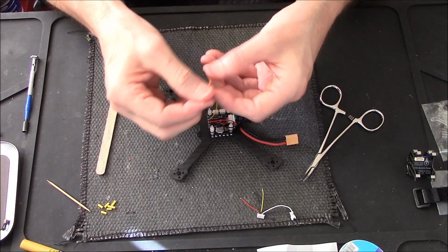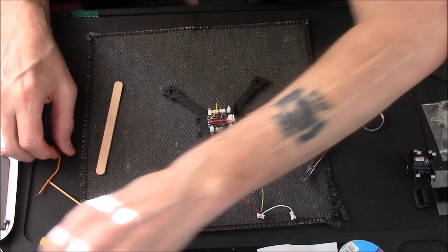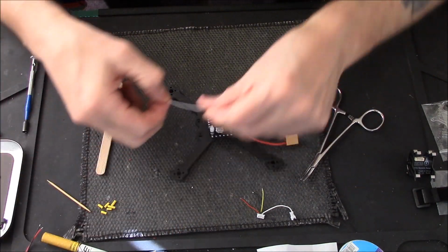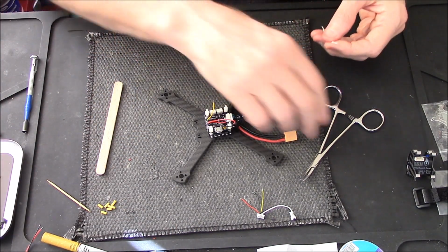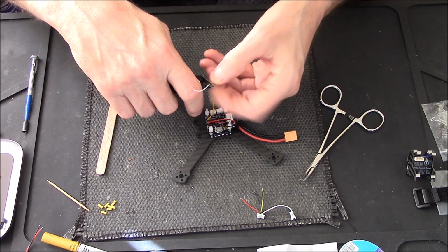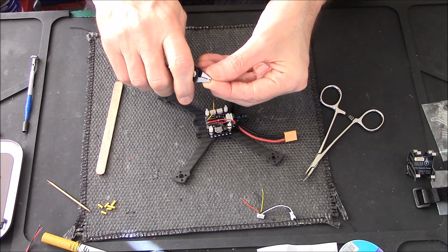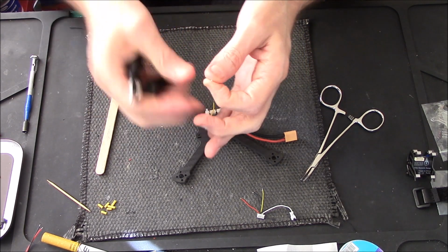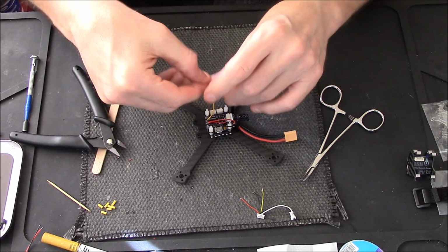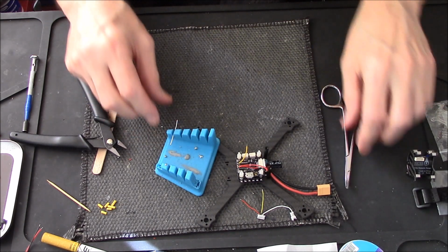Got a spare bit of stuff here. No, it's a bit too bulky actually, this one. I'll get confused with a yellow. We'll use a white. Got a bit of white here. Never an easy quick job, these things. There's always something that goes wrong, I'll guarantee it. I'm just stripping the ends of the silicone off so I can tin up the end. Put a bit of solder on it.